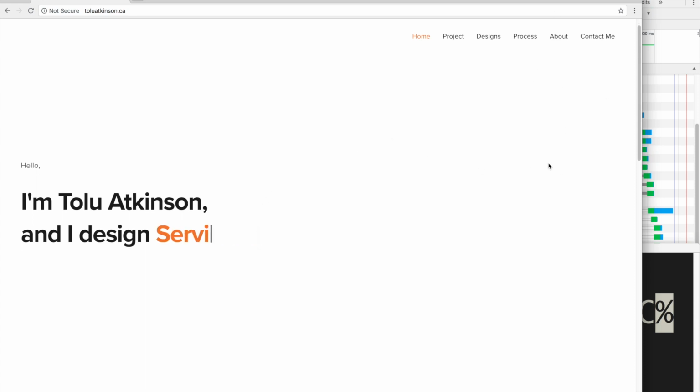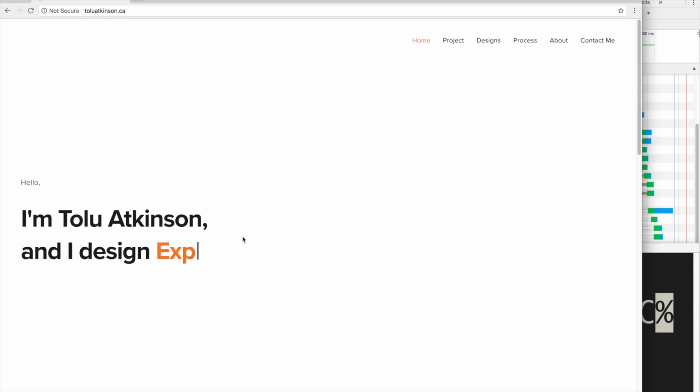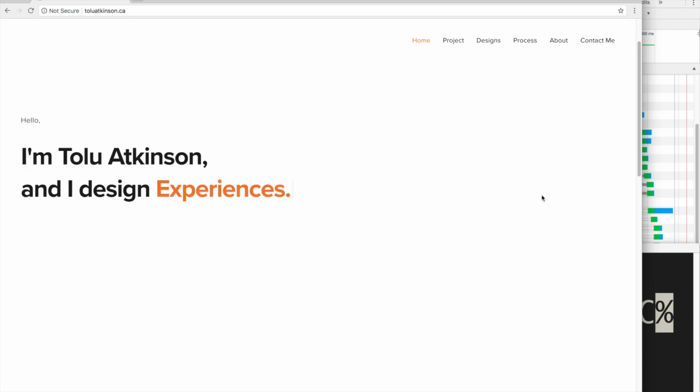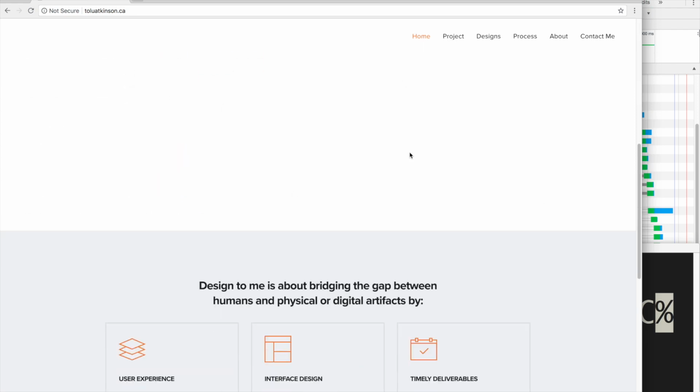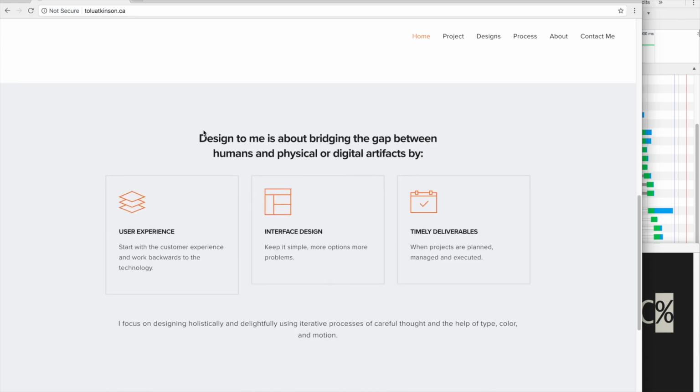So this is a lot of white space. I'm not sure if this is intentional or if you wanted to put something here. But given this much white space, I'm not sure what I'm supposed to do exactly. I know you have some navigation menus, so I can try clicking on that. I can scroll down a little bit, but even as I scroll down, there's still a huge amount of white space before I even get to your first sentence.